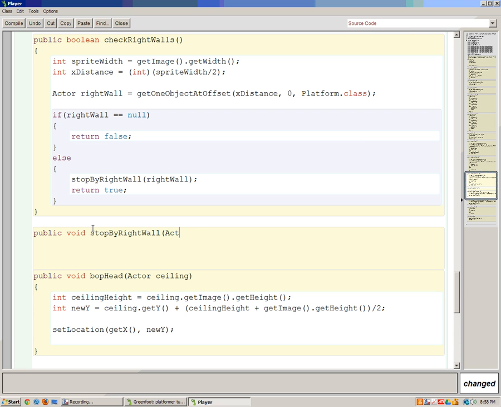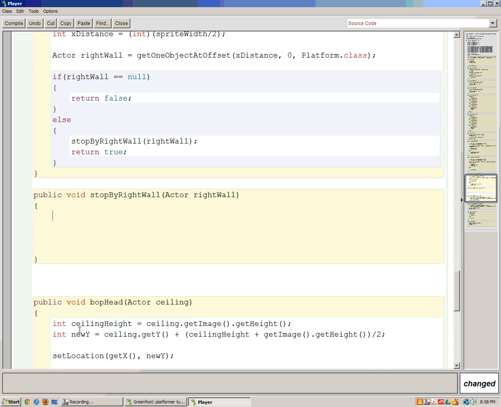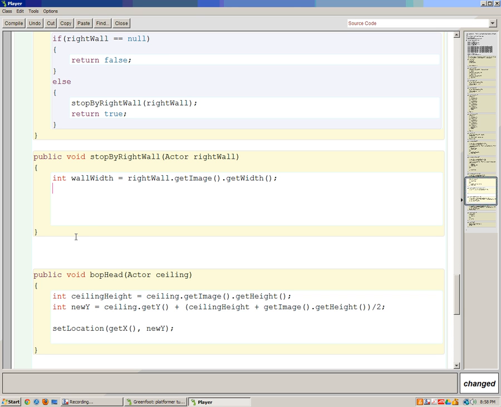We are doing this with an actor called rightWall. We put some curly braces in here, and to make this work we have to get the wall width, because we're working in the x direction. Instead of the height, we're going to get the width. So we go int wallWidth, and that equals rightWall.getImage().getWidth(). That will get the width of our wall. Now, instead of a new y, we have a new x.